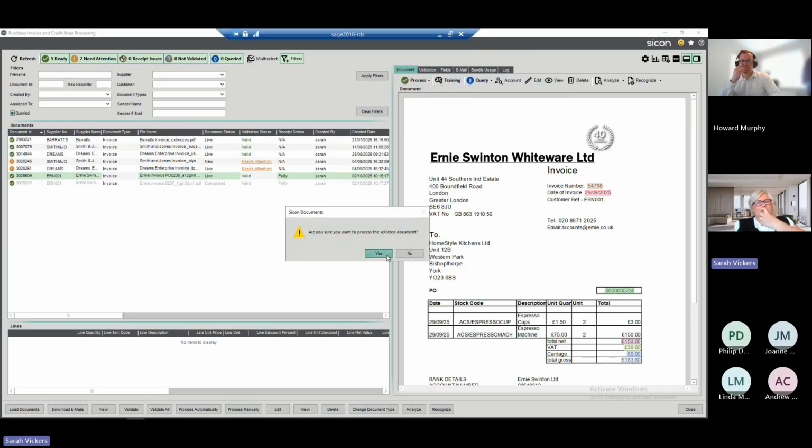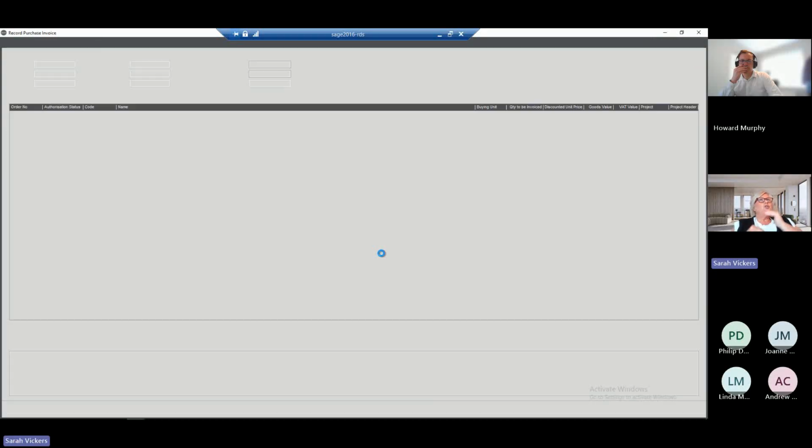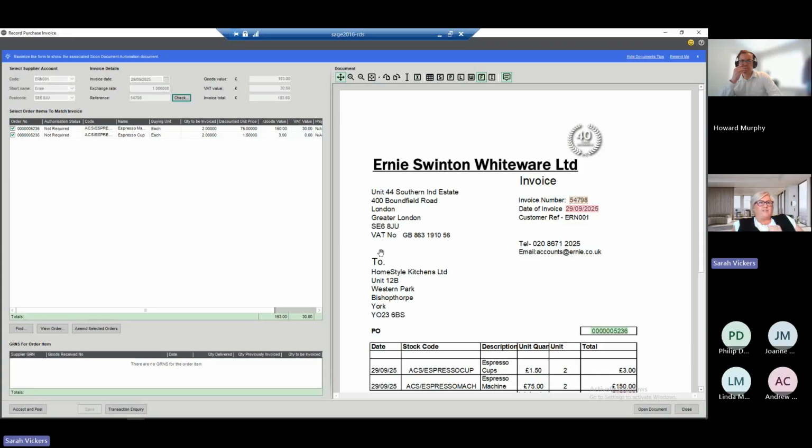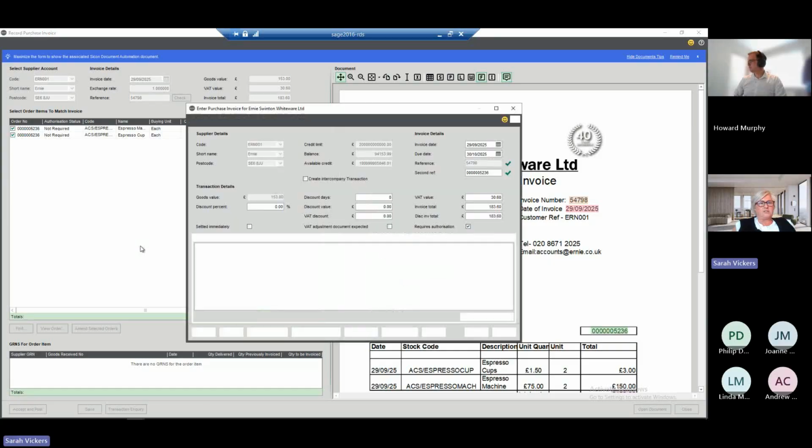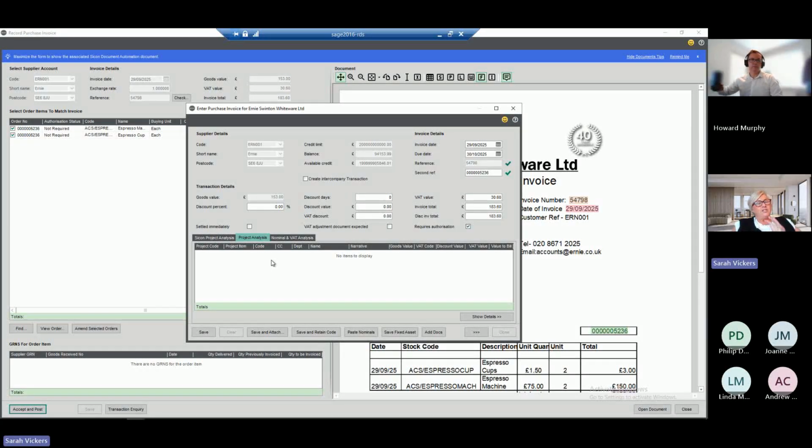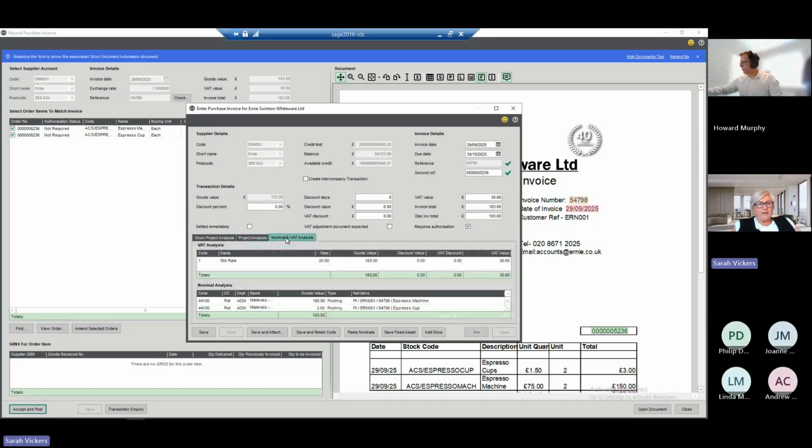Now, this is typically an option where you might want to make some changes, such as maybe changing the nominal account, maybe changing the project. So you'll see the advantage of this is sitting inside a standard Sage screen now. So for those of you who are perhaps familiar with processing invoices and familiar with the standard Sage screen, this is on the left-hand side, this is just a standard Sage screen. You'll recognize that screen. So as I mentioned a moment ago, this is where perhaps you might want to make some changes, maybe to the nominal account.